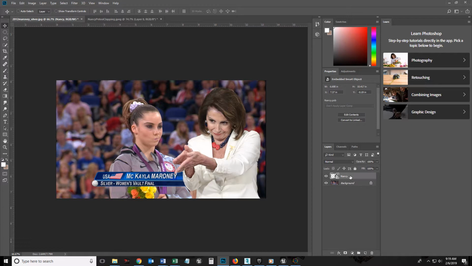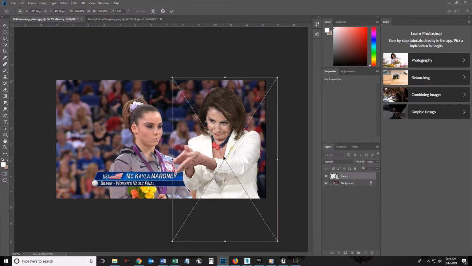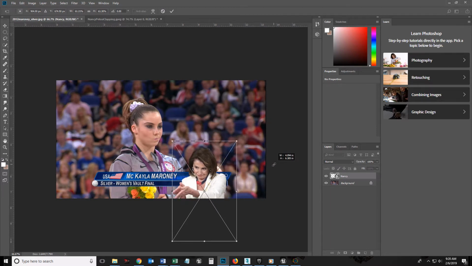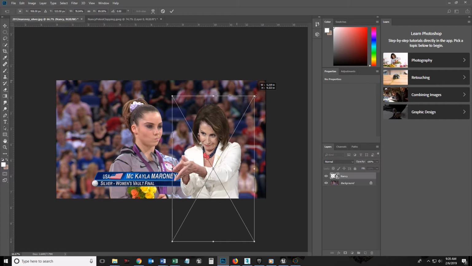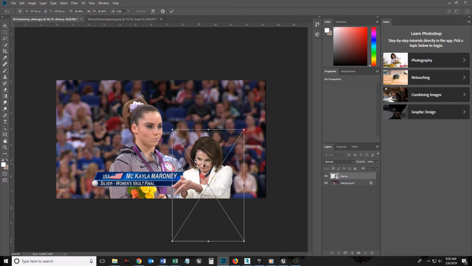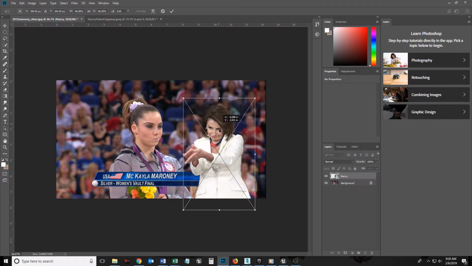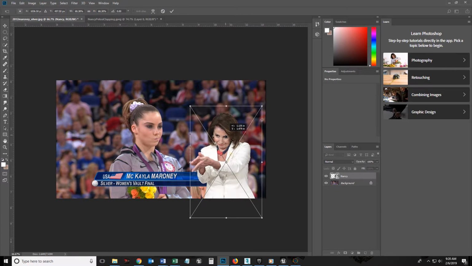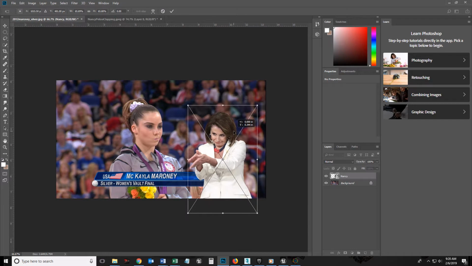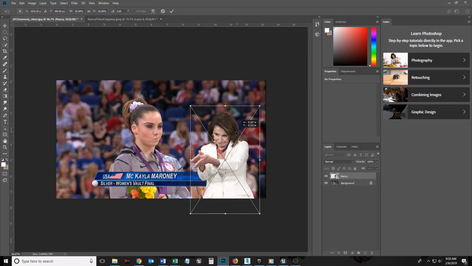But for right now, all you need to know is that it allows us to resize Nancy Pelosi's layer without losing any resolution. So I'm going to hit Command T, and I'm going to hold down Shift while I drag the corners. If I don't hold down Shift, I could distort Nancy Pelosi. I want to hold down Shift so I'm not going to distort her. And I'm going to make her a little smaller than Michaela, but larger than the audience members, because I want Nancy Pelosi to look like she's in the background. Because of perspective, she's going to look smaller than Michaela, but larger than the audience. And I'm going to place her here.